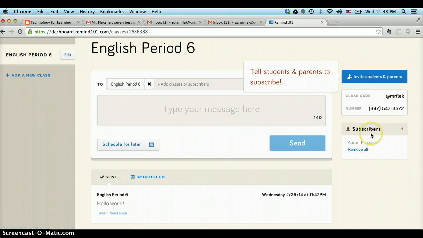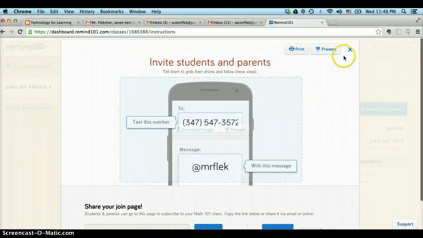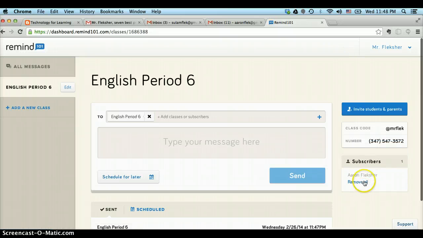If you want to just test it out right now, you can text this number over here and write in @Mr.Fleck. If you do that, you're going to actually see your name pop up over here in this area. So if you want to go ahead and test it out, it's really cool, it's really easy to use, and that's pretty much all there is to it.